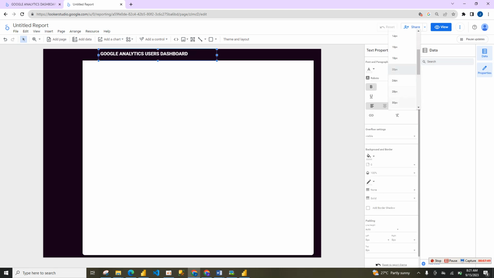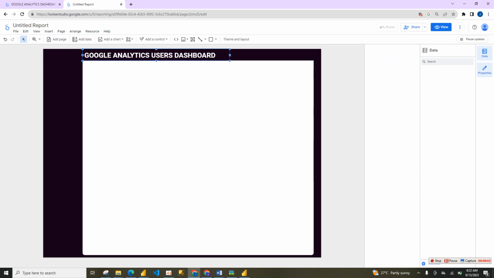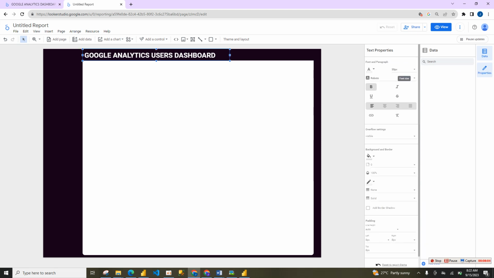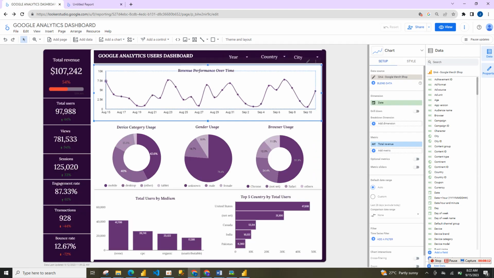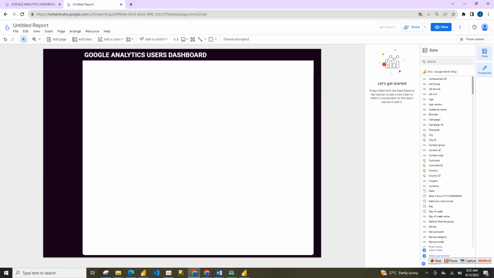So you can align it to what you want, then customize it to what you want. So now the next thing, I think this is too sharp, let me take it back to 28. Okay, so now the next thing that I'm going to do right now is to start our matrix.